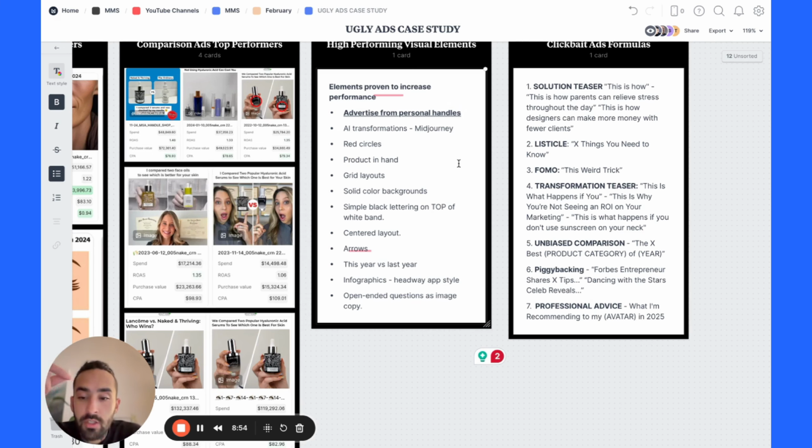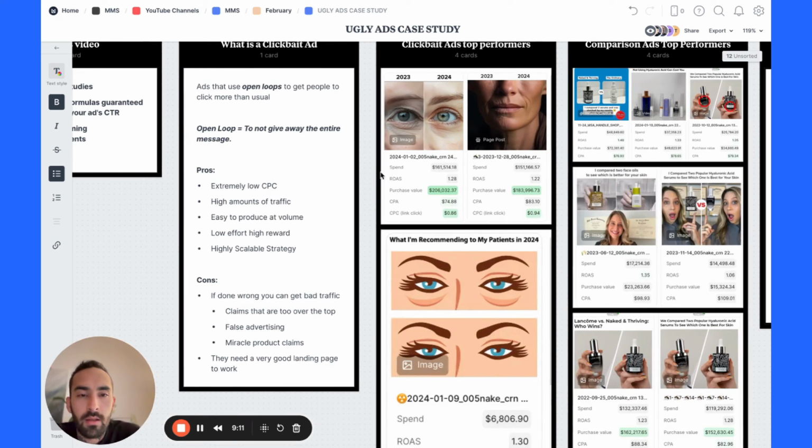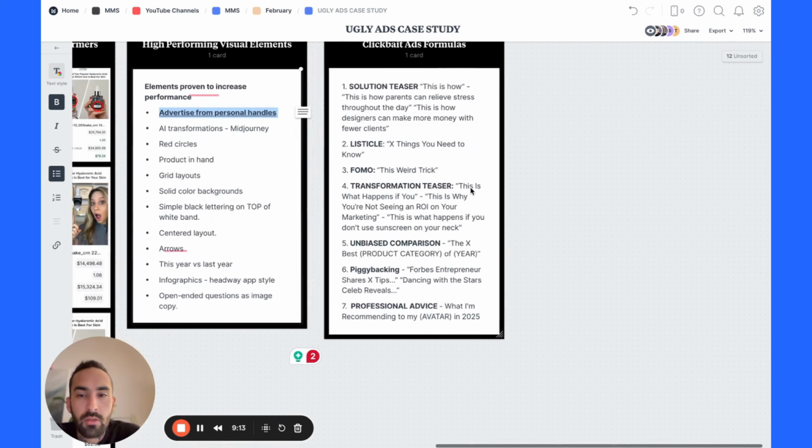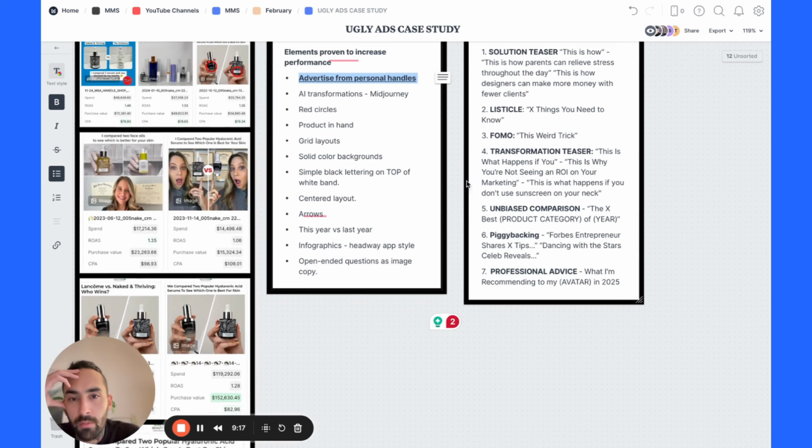So I suggest that you test several of these until you find one that gives you really low CPMs, and that is just another boost. So you're dropping cost per click from the handle side, and you're dropping cost per click on the actual ad creative side, and that gives you tremendously low cost per clicks and better performance.